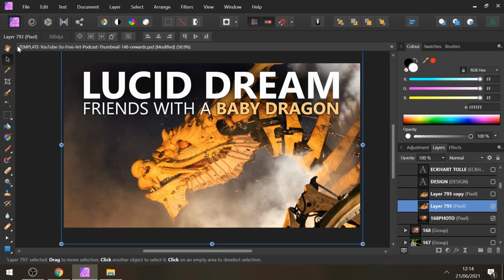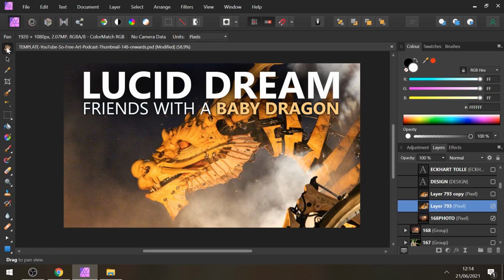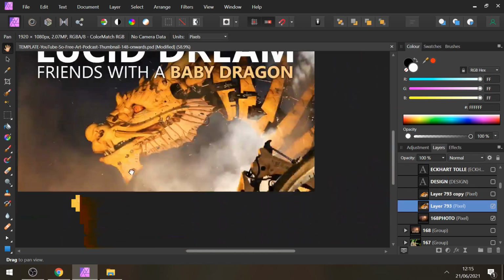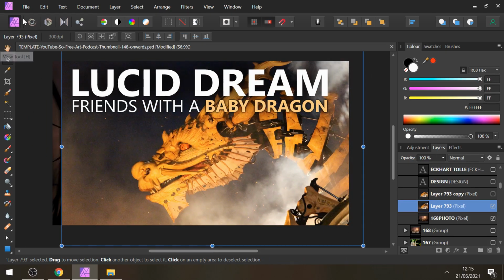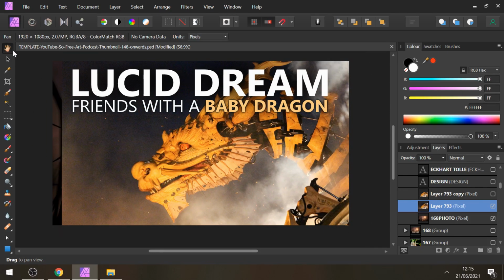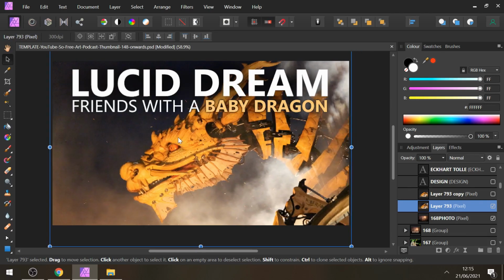But for me, that has actually been the biggest thing I've got to learn, is the fact that these two icons here are almost like a separate step. But like I said, I like it because you can't accidentally start moving things around if you're in there. So I like that. That's the main thing I've learned. That's the main thing that's stumped me at the moment. But I feel like I've sort of got my head around that.